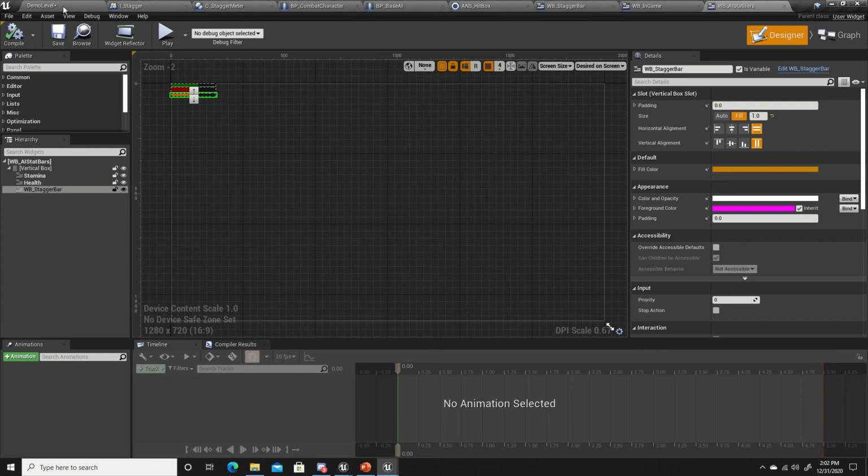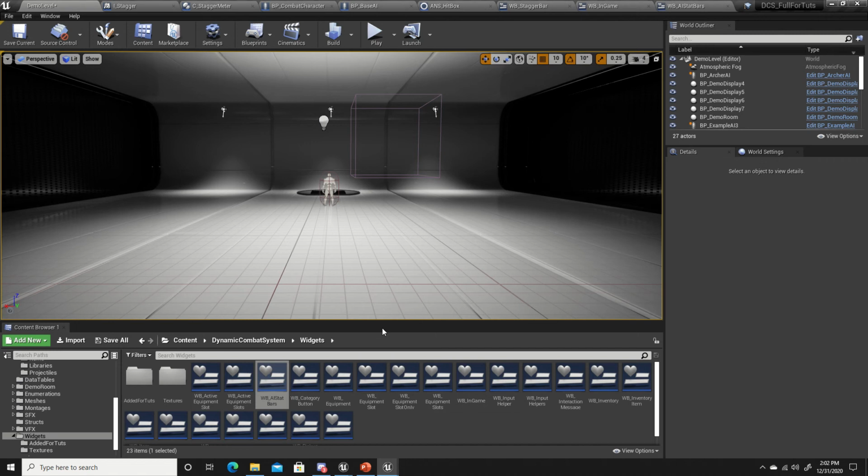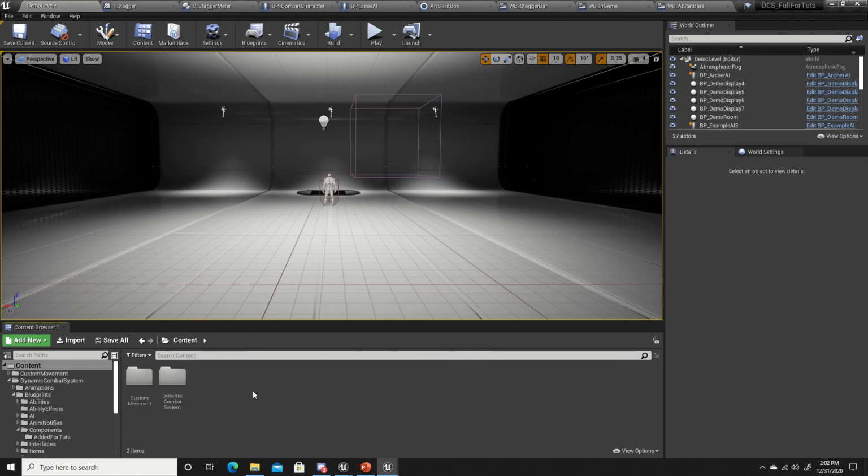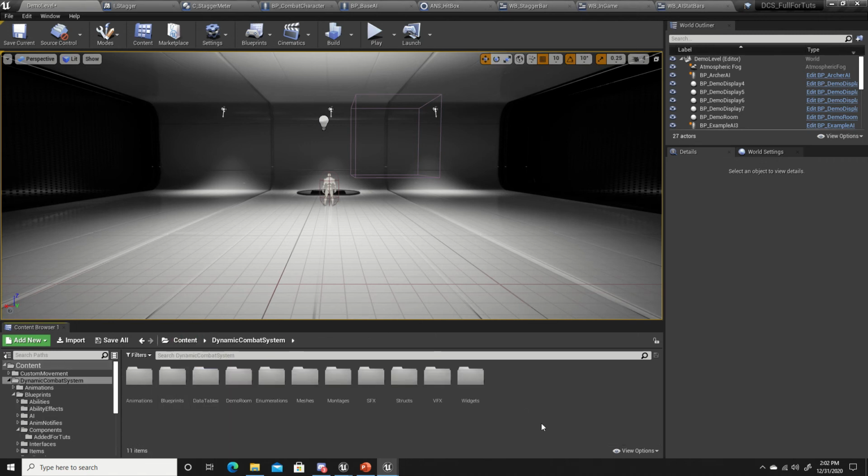Okay, next we're going to want to create an anim notify state. Actually, first, there's one more thing I need to do. You guys should already have a knockdown or stagger animation in your file. I'm going to just quickly import some.